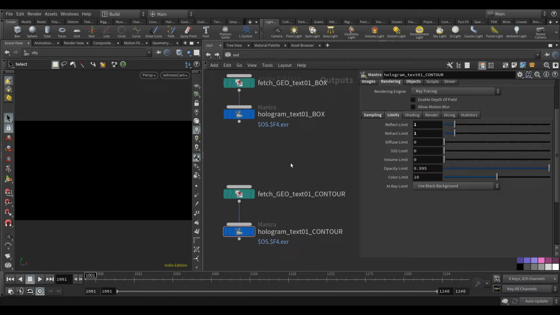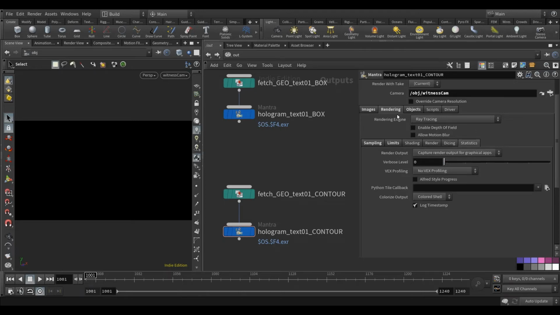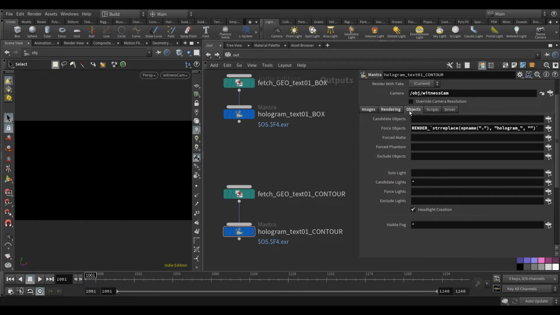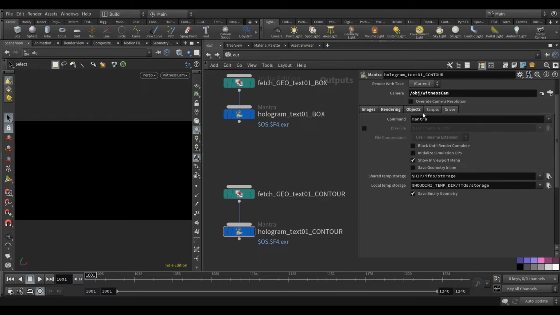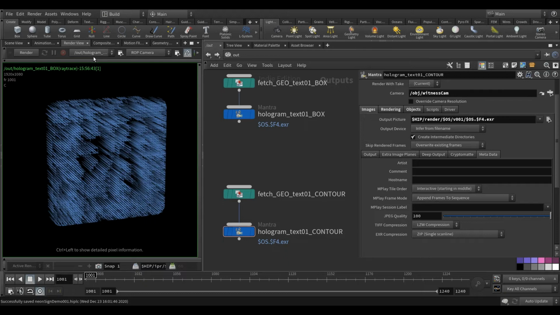The volume limit, you can just put back to 0 because we don't really have any volumes on it. Shading, render, okay. If the points are actually moving, you can turn on the motion blur, but in this case, not really. And the object, we got that, that's fine. All right, so let's just render this contour.